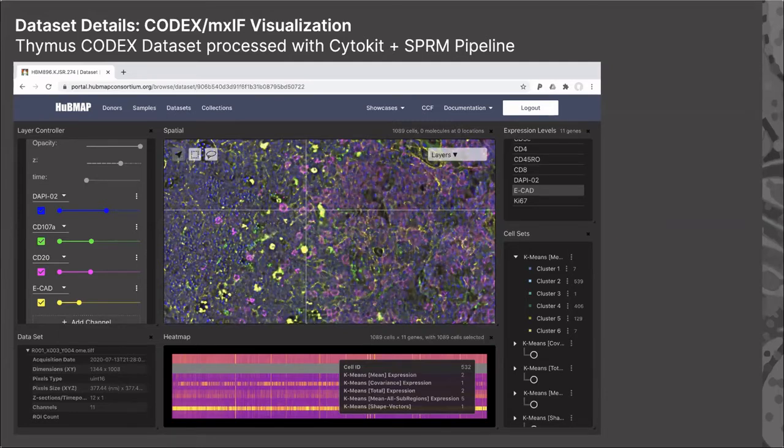This purple color here corresponds to CD20, and you can see the localization of that on the right-hand side of the image. DAPI is in blue, and there are some other markers that I've selected here. All of that is happening directly in the browser. Once the portal is released, all you need to do is navigate to that page and you can start interacting with the data directly in the browser.